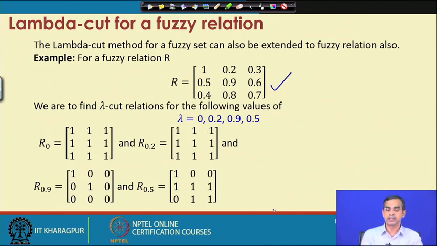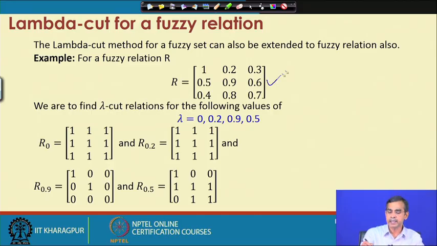If lambda equals 0, that means we will take only those entries whose value is greater than 0. So, this is R lambda with lambda equals 0, and basically all entries are qualified. So, this is the Crisp relation matrix. Now, say suppose we take 0.5, that means we take only those entries whose value is greater than or equal to 0.5. So, this one, this one, this one, this one, this one and this one. This way these are the different values that are there in the Crisp relation.